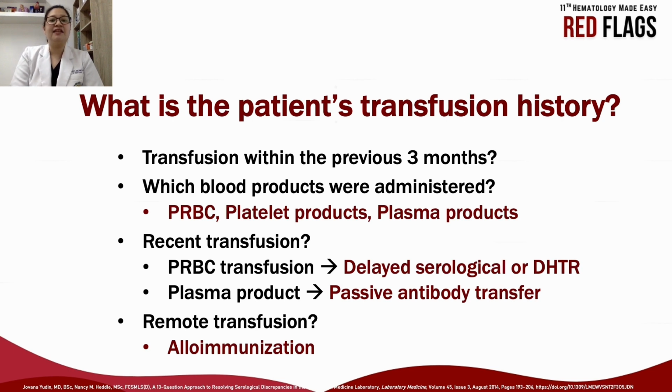If a patient has received a transfusion or has been pregnant within the past 3 months, the laboratory should perform phenotyping using a pre-transfusion specimen. This is because transfused donor cells may still be present in the circulatory system of the patient and cause erroneous results. However, if the transfusion history is remote, alloimmunization should be considered. Formation of an RBC alloantibody can occur in the days or weeks after transfusion. Typically, alloimmunization by this mechanism is clinically silent, and the alloantibody will only be detected during subsequent pre-transfusion testing.